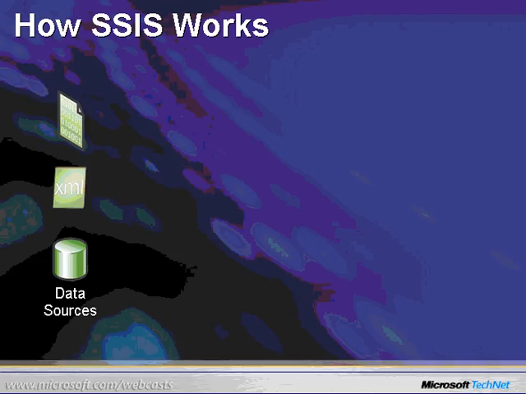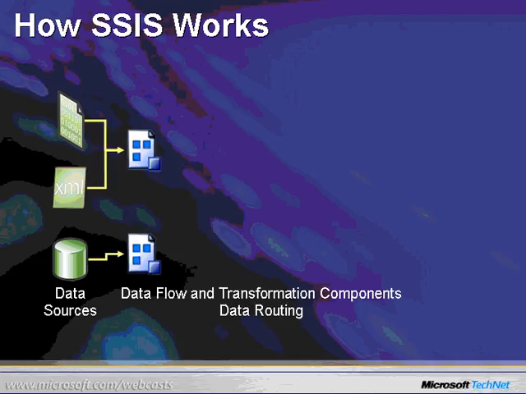Integration Services uses adapters to get data from diverse sources such as binary files, XML, or relational databases. Data sources can be diverse, including custom or scripted adapters. So I can connect to all kinds of things. I've used this to connect to Oracle, DB2, Sybase, you name it. Once Integration Services reads the data from these sources, transformation components shape and modify the data in many different ways, such as aggregation, counting, combining, or splitting text fields, or reformatting the data into a new format.